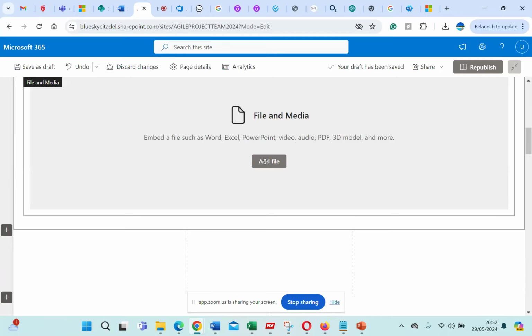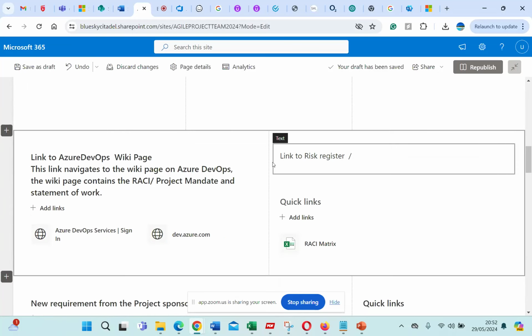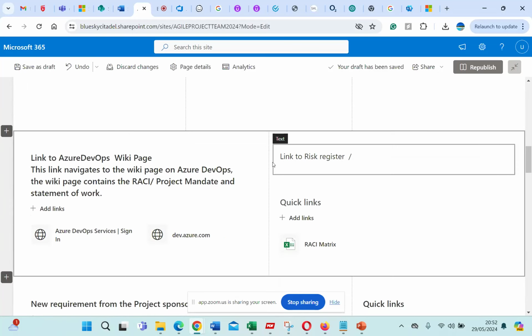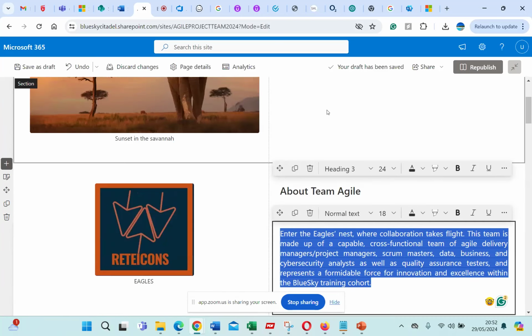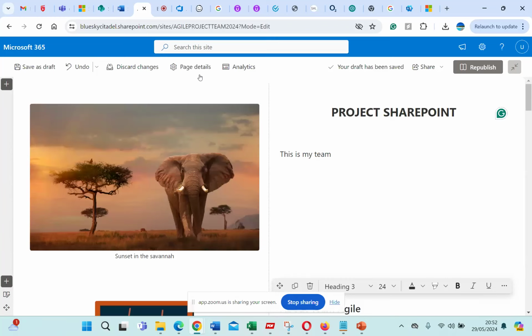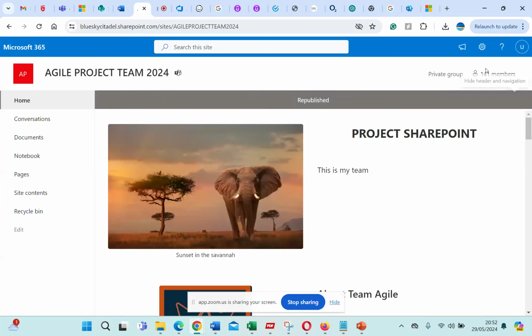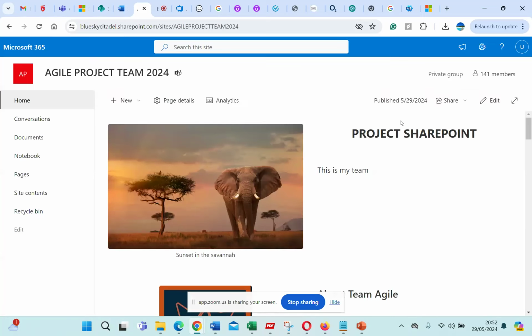Here you can add a file, some of the training videos you guys are getting. You may want to put it here for it to be available for everyone. You can add that here, so on and so forth. Again, the beautiful thing about SharePoint is that once you add these documents here, let's say now I'm done with all of this because time is not really on my side. So I republish. So there you go. This is my website. This is what I've done. Very rudimentary, but at least it shows you what I've done.